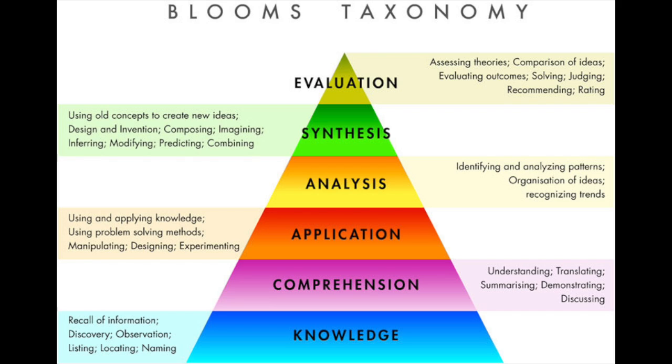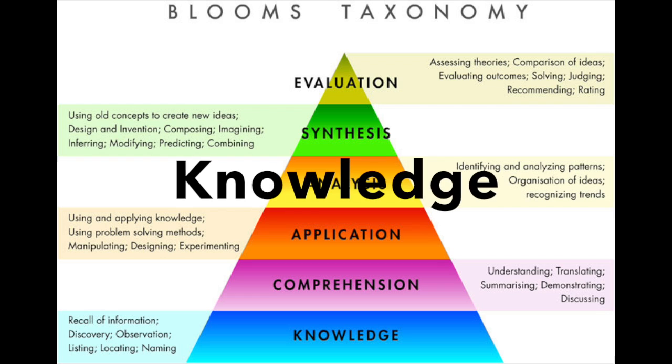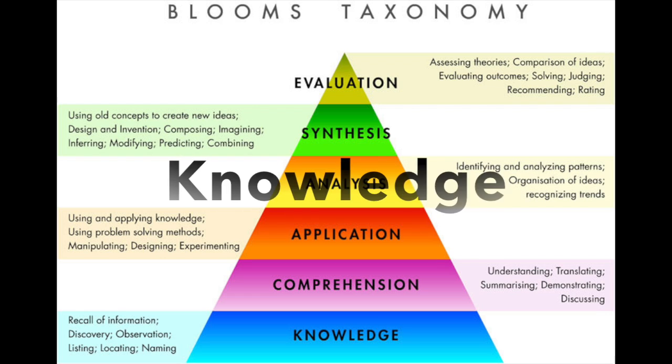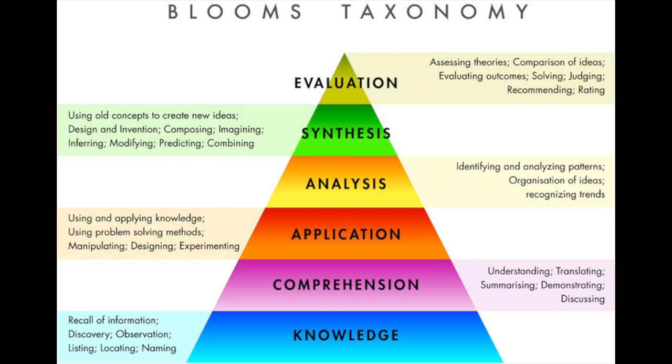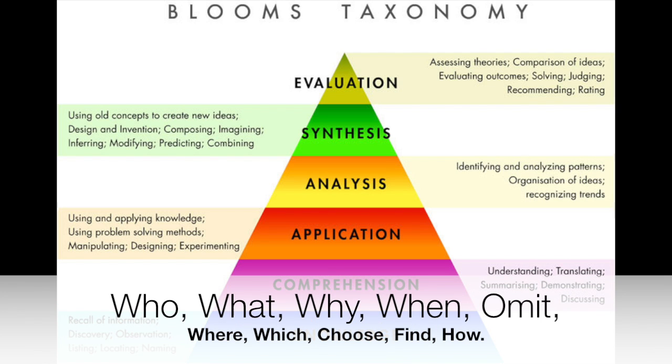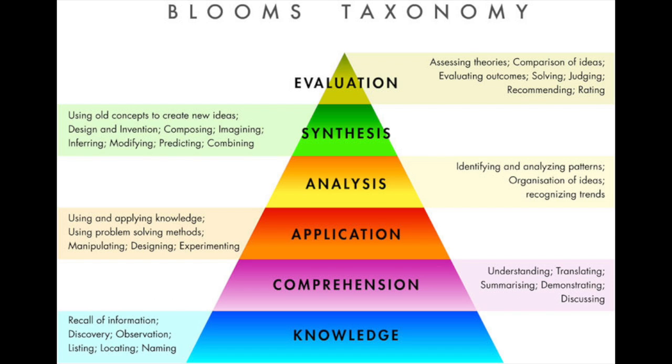In Bloom's Level 1, which is knowledge, students exhibit memory of previously learned material by recalling fundamental facts, terms, basic concepts, and answers about the selection. Some keywords you can use are who, what, why, when, omit, where, which, choose, find, and how. Some sample questions you can ask your students may begin with the following.